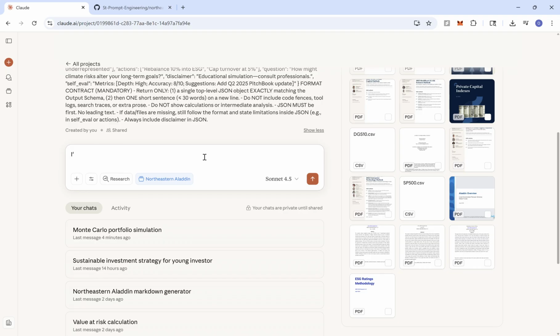Prompt 1. I am 22, risk tolerance 4 out of 10, sustainability focus yes, casual style, optimize.